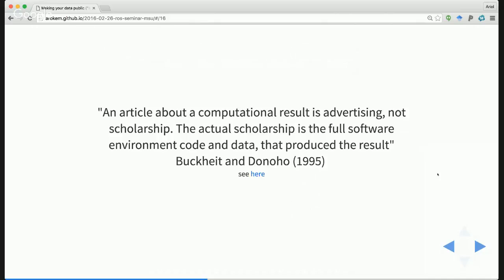I think many fields are now experiencing a growth in the size of the data. It used to be that computational results were a niche thing, right? Only a few kinds of sciences really needed computers to derive the results. But increasingly we all need computers because the data sets become so large and the transformations we're trying to do so complicated that we need computers for any kind of analysis. So this is becoming relevant to an increasingly larger number of scientific fields, and different fields are noticing this in different ways.